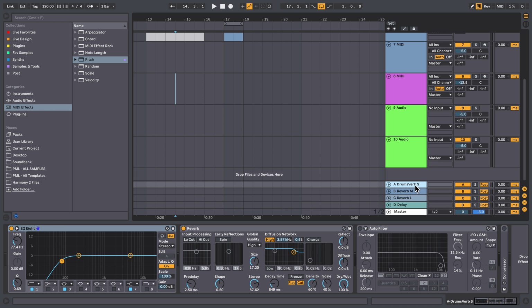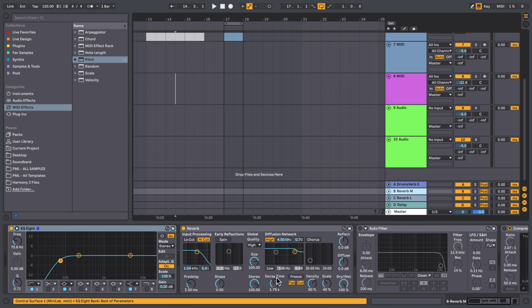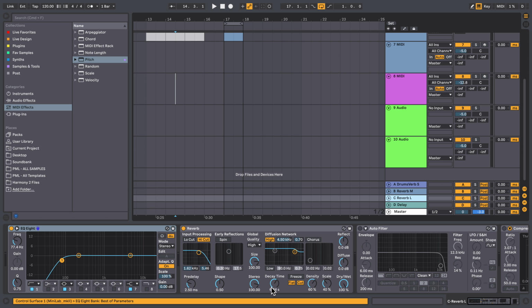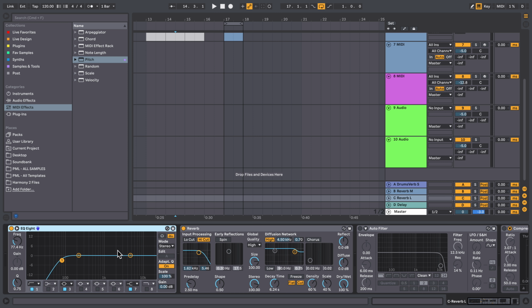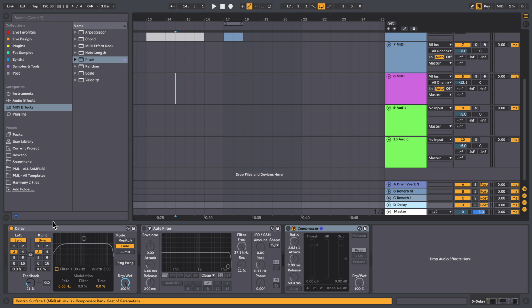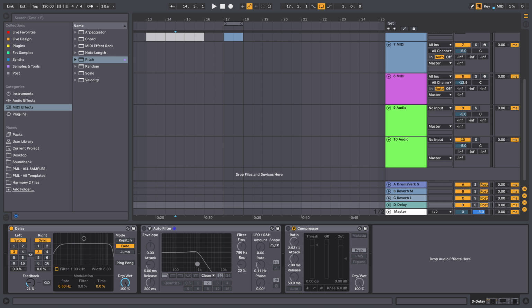Okay, now we have a few return tracks. We have a drum reverb, really short decay and small room size, a bit longer, something for leads, and then we have a really long one for more like effects. What I like is having this EQ in front already. This way I can manage more precisely what signal is going into my reverb instead of using this one here. And at the end we have always the sidechain again. Then we have a little delay with an auto filter, so we can also do some automations here.